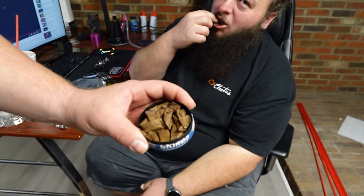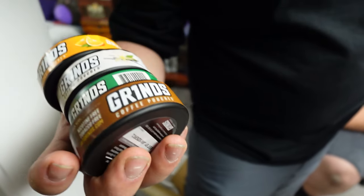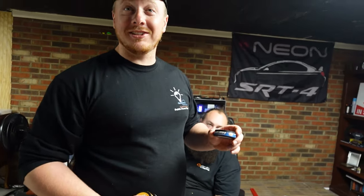I don't know. What we got? Well, we got orange citrus, vanilla, ice cream, caramel, and cinnamon roll. This is like a little dessert. Chase ain't ever even been to my house. Never. I just snuck in. Dude just walked in here.